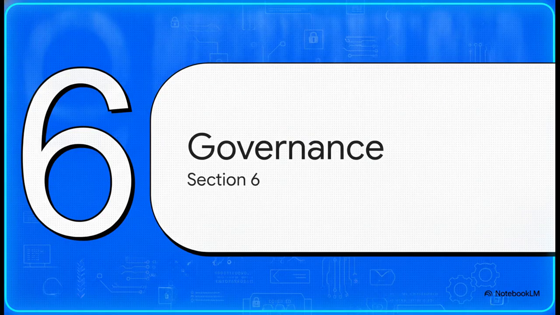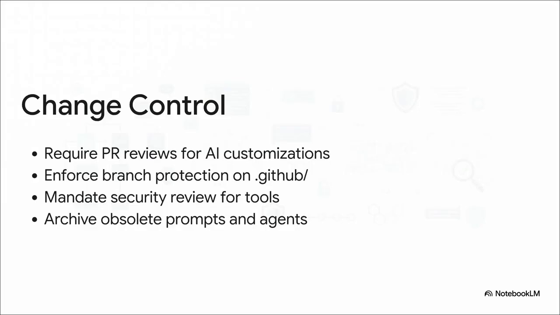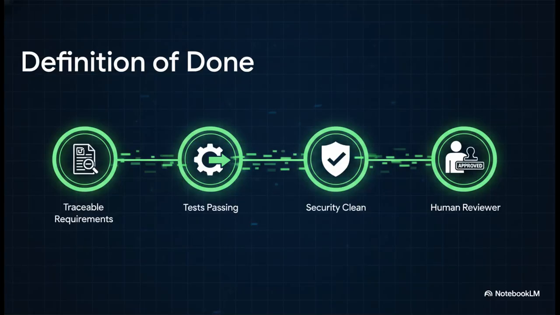And finally, Section 6, governance and change control. Any changes to these AI customization files demand strict, rigorous change control. Seriously, think about the blast radius here. A compromised copilot-instructions.md file acts as a silent, team-wide supply chain attack. If an attacker sneaks just one malicious line in there, every single engineer on your team will have poisoned AI output instantly. That is exactly why these files demand the exact same PR scrutiny and branch protection as a critical production backend change.